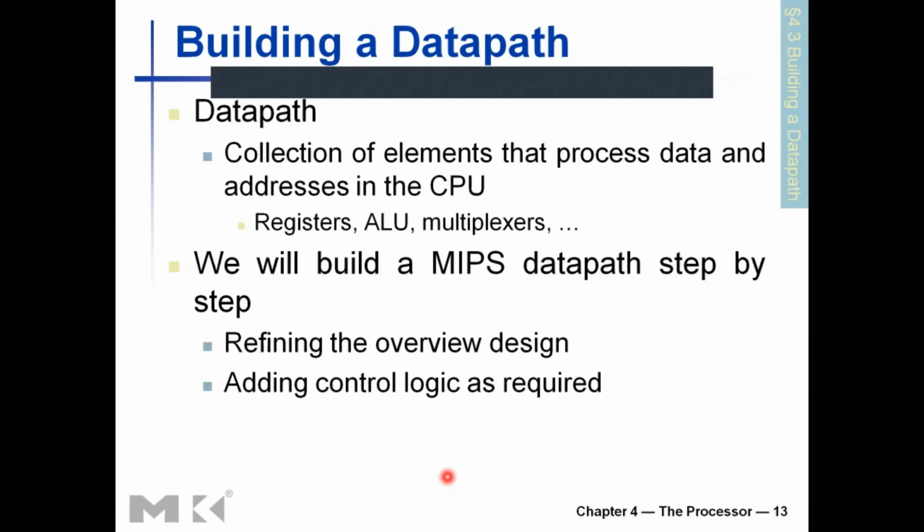We will start from that overview design we had a look at earlier, and we will add control logic as required. If you remember, the two main parts inside the CPU are data path and control, and we will refine the CPU step by step, adding data path elements and control elements as we develop the CPU.